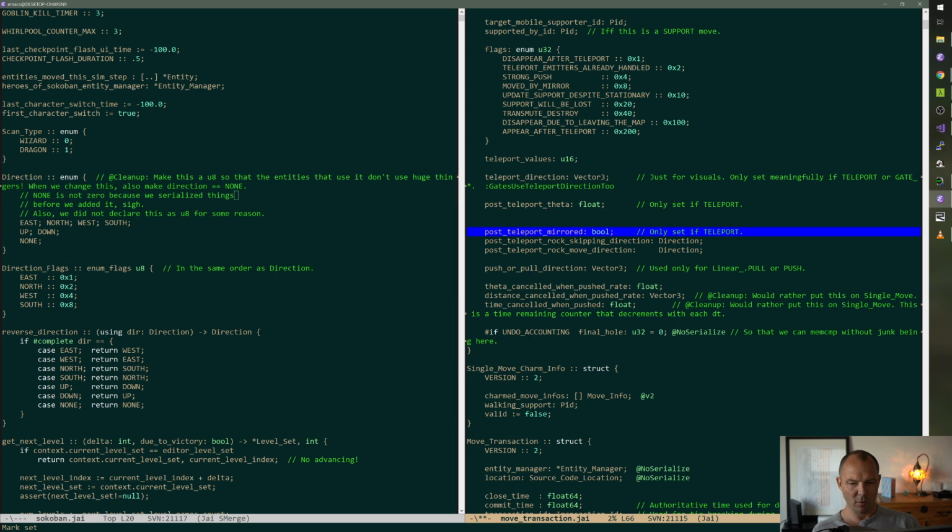That's 6. 7, 8, 9, 10, 11, 12, 15. 15 bits for teleport things.